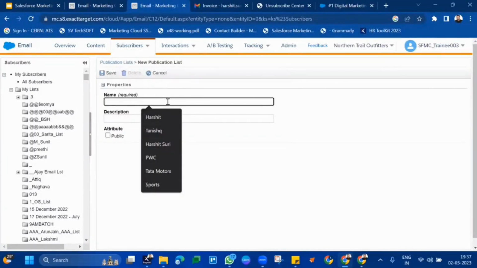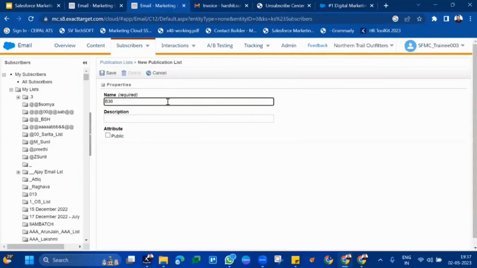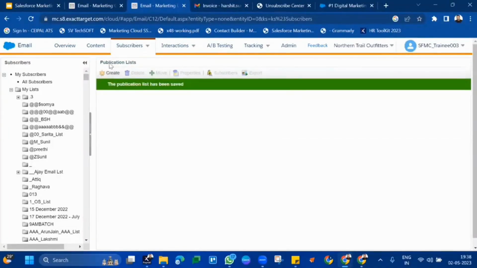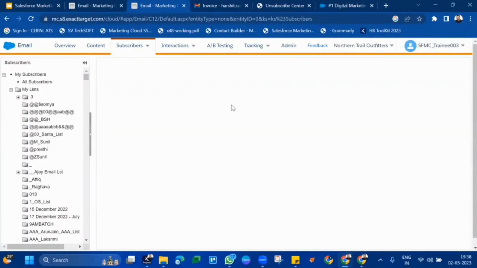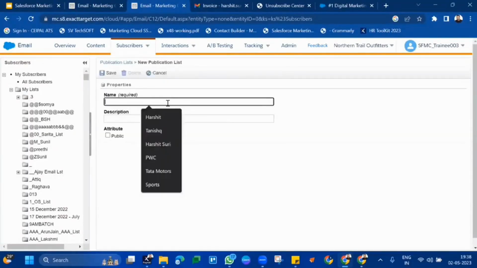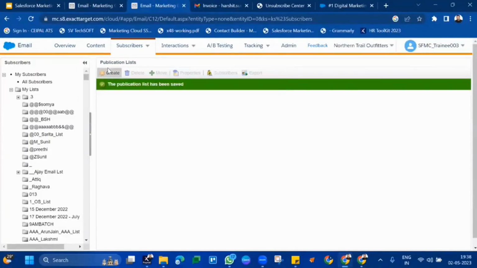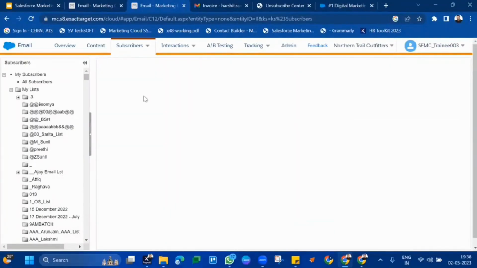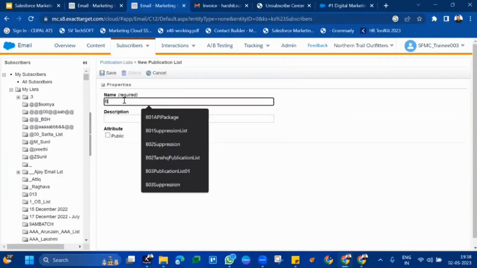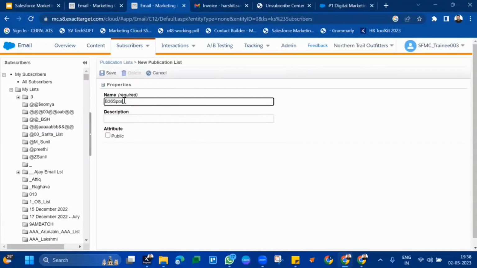Rather, I have 3 brands, which is B36 Motors, and the other is B36 Jewelers, and the other one is B36 Sports. So 3 publication lists we have created.